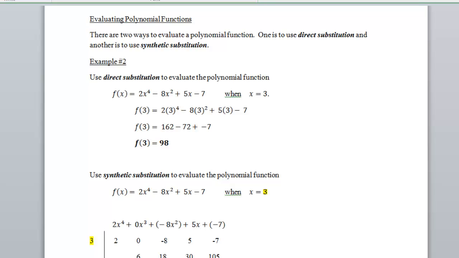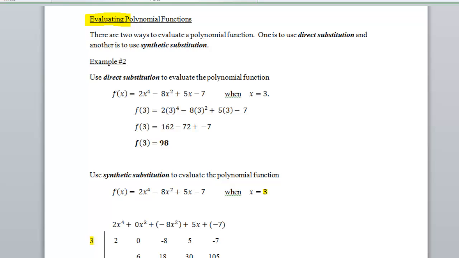If you remember, this process of substitution into a function is called evaluating, and so you want to be very familiar with the idea of evaluating a function. And so we're going to just get some practice on evaluating a function with higher degree polynomials. Now you're probably comfortable doing this with a linear function and a quadratic function, but this is going to take on a different level with higher degree polynomials. So we'll start with example number 2.